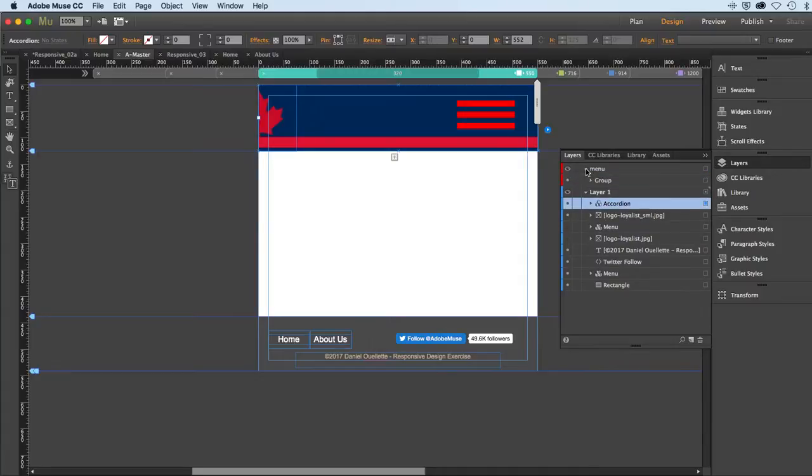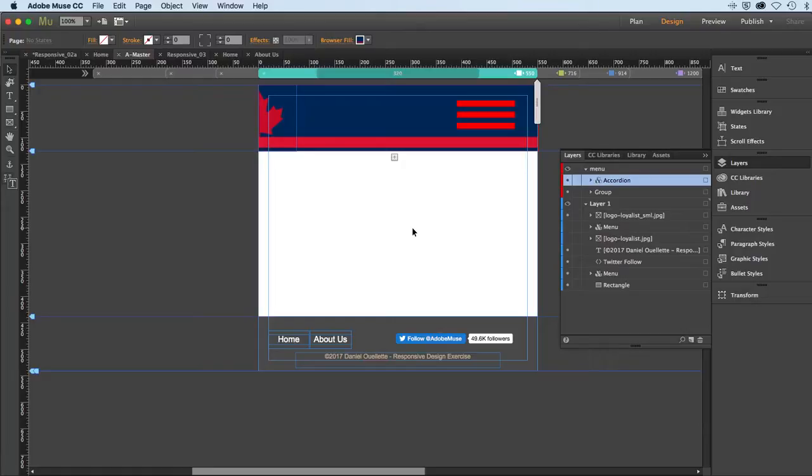Now once that's done, there might be even an easier way to do this. You can actually drag these. So let me just drag that up there. So two ways: cut and paste in place, or simply drag it within the layers. And actually that's a pretty nice way to do it. Okay, so that should avoid overlapping.